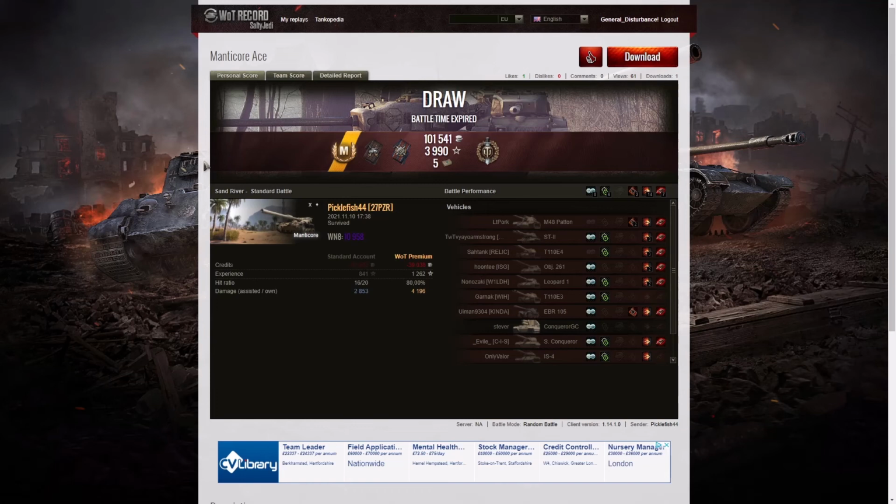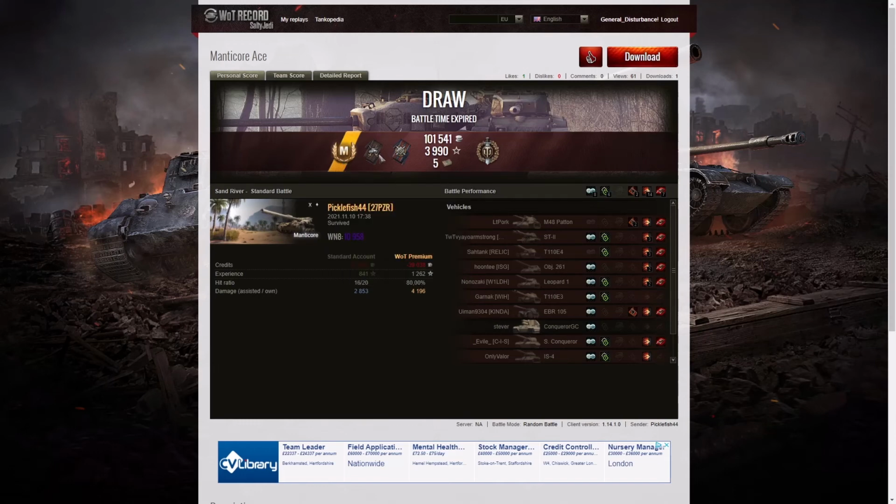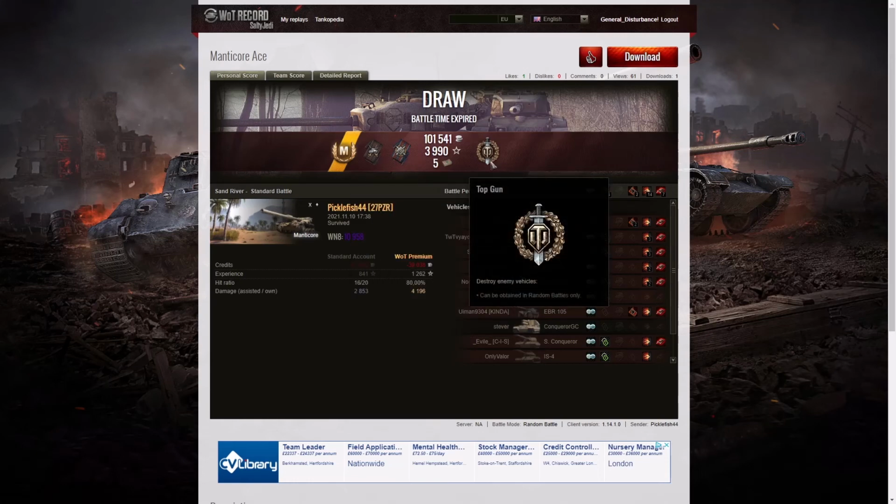That was an ace tanker game for Picklefish44 in the Manticore. A difficult tank to ace, but he's aced it once before because obviously he hasn't got these scrolls underneath, and you always get scrolls on the first one. He's had one before. He managed to get a duelist, a fire for effect, and of course he got a top gun because he managed to get 6 kills. He got 7 in the end, but he would have got the Rattleys if he'd had enough time to take out that Conqueror gun carriage, but he couldn't because the clock had run out.